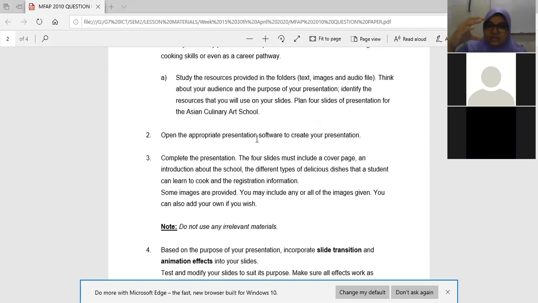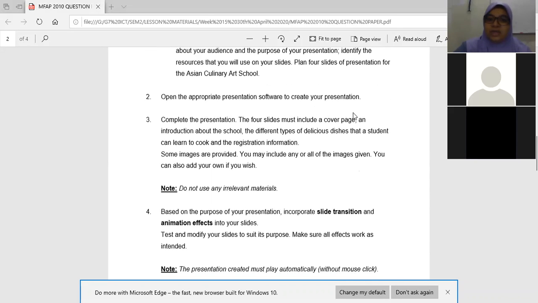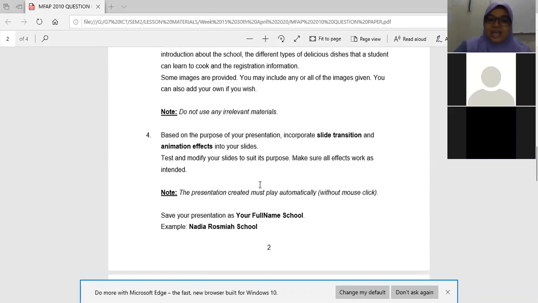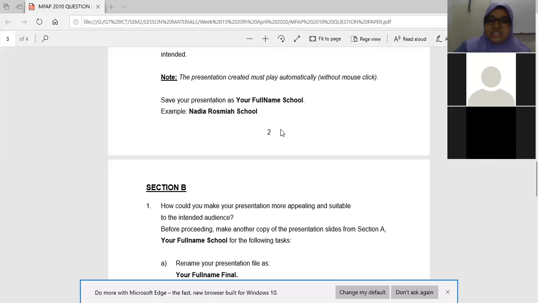First, they will give you the case, and then they ask you to study the resource, and then plan your slide, and then open your software and create your presentation. And then complete it, and then format, okay? And then add slide transition and animation, and then save. This one is not that much. Very simple. Automated slide transition and animation.